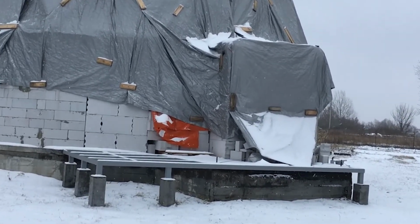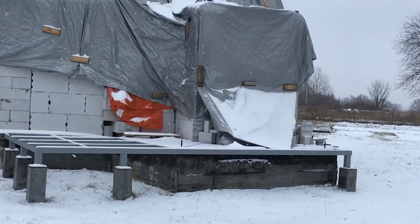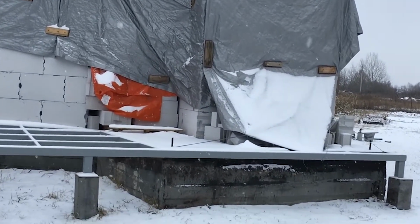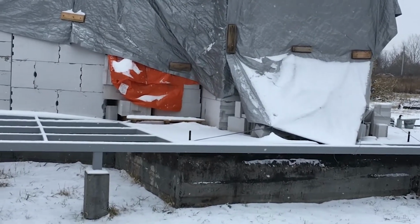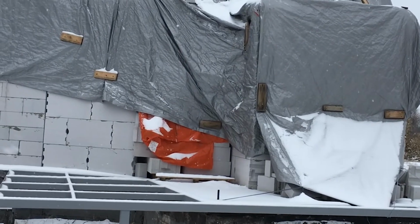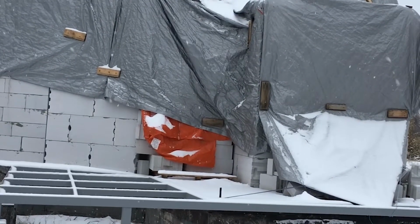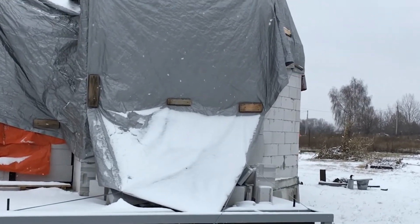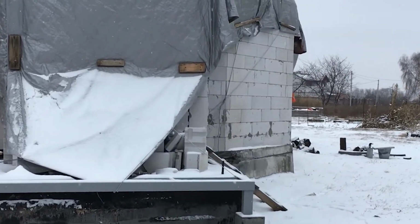This is the front entrance, and there will be a sort of mudroom here, so it isn't finished yet. You can see only the iron foundation for it, and there will be a door to the house from the mudroom. Okay, and now let's go around and see how it looks from different sides.